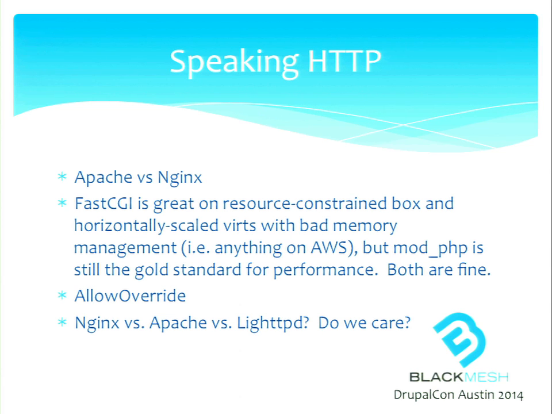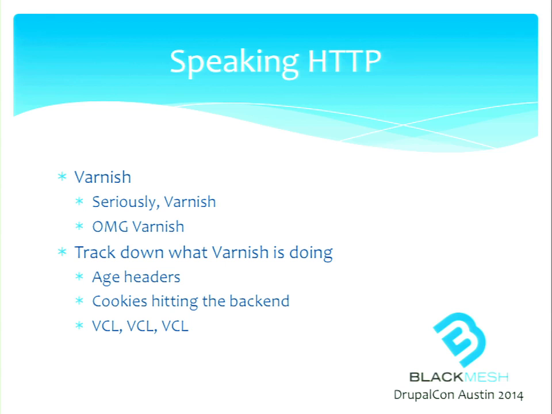Varnish is specifically designed to be the fastest reverse proxy, whereas Nginx is designed to plug in and interoperate nicely with backends like FPM. So there's definitely nothing wrong with using Nginx as a reverse proxy to get a speed increase like that, but the normal configuration that we use in Drupal is always Varnish at this point. It's been a long time since I've seen anyone do it with Nginx.